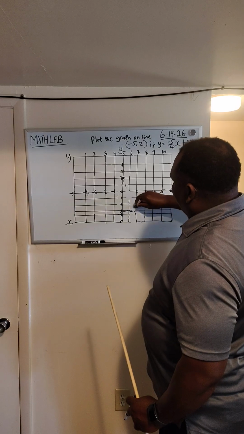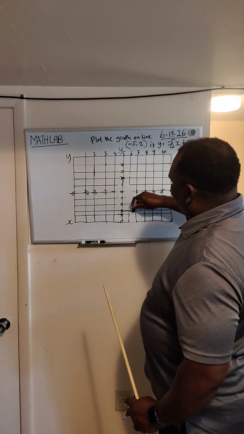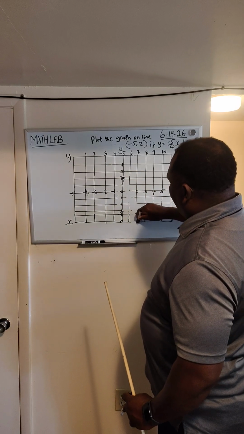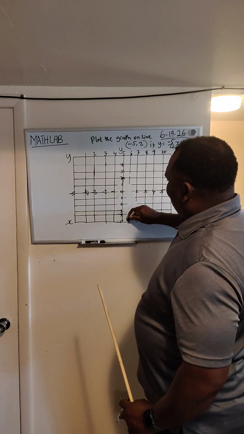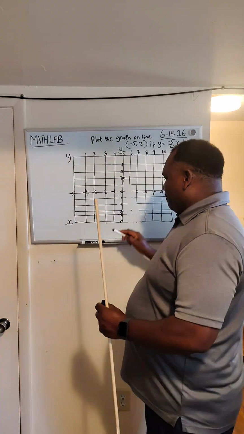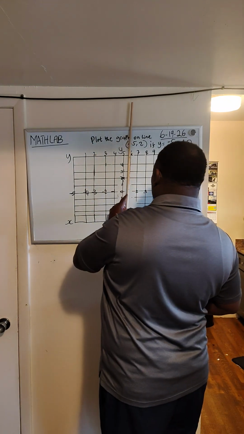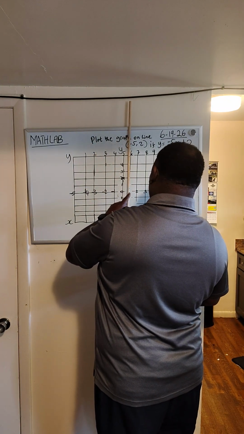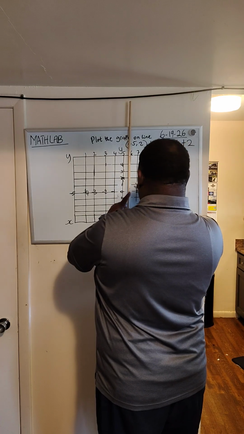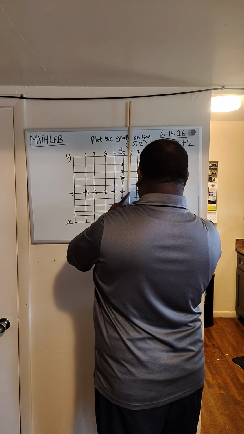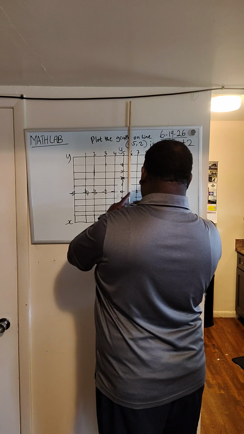That's how you plot the graph. You look at the point, you look at the coordinates, and then you plot it. Let me know if you have a question about that illustration. I'll have to repeat another illustration for us to be more efficient with it, in case you have more questions.